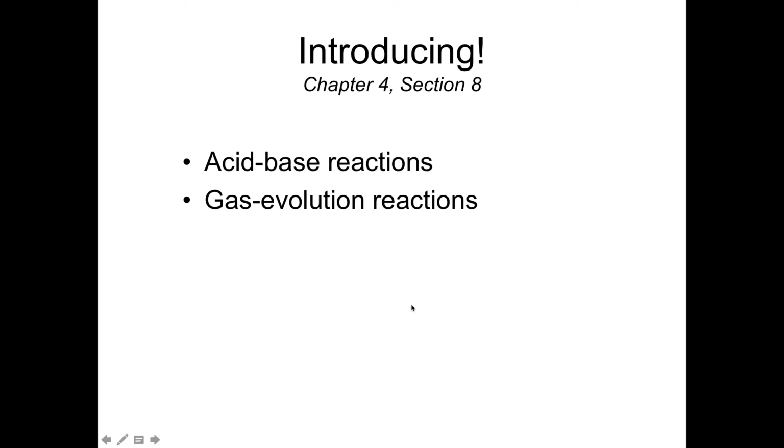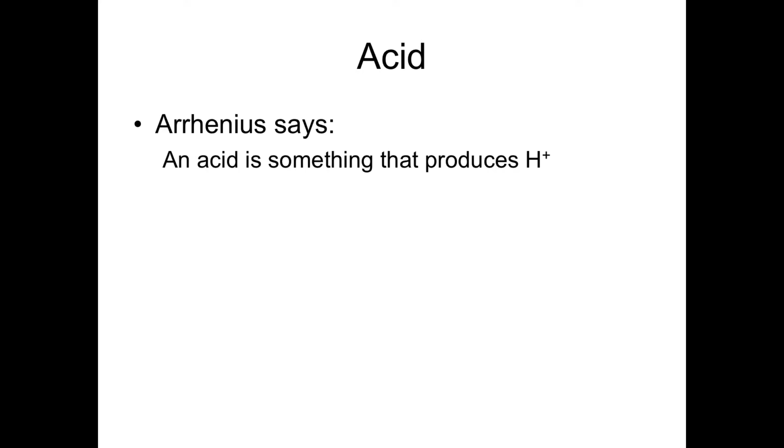So chapter 8 is about a couple more kinds of reactions, acid-base reactions and gas evolution reactions. We're going to spend the bulk of our time talking about acid-base reactions. So first of all, let's start out with the definition. What Svante Arrhenius says is that an acid is something that produces H+.